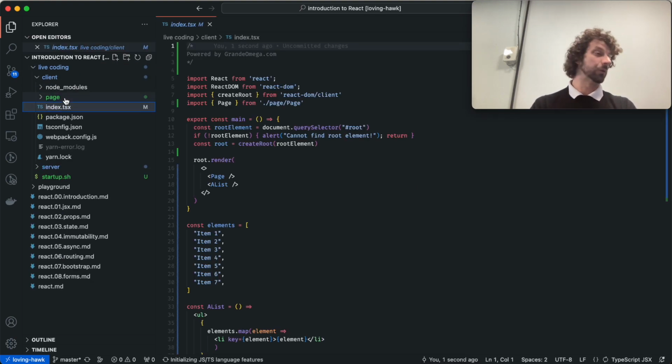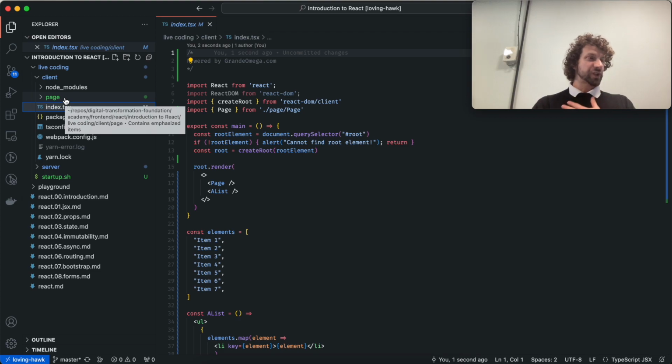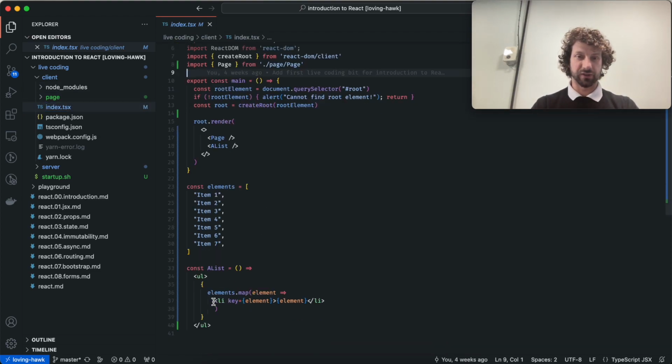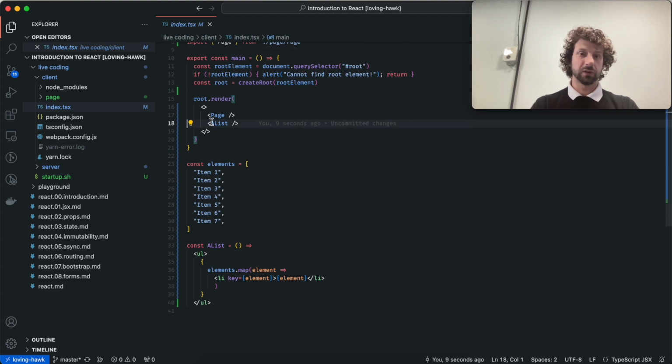All right, now, conceptually and in practice, components, as we have seen now, for example, this A-list component, are just functions, normal functions. They accept arbitrary inputs, which we call properties, and they return React elements that describe, based on this input, what should appear on the screen.